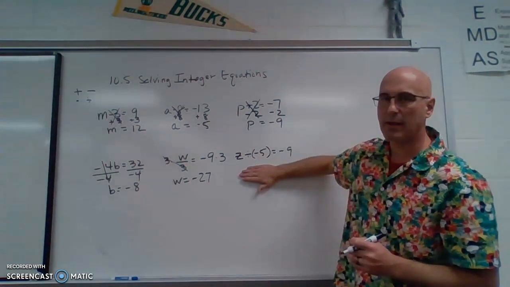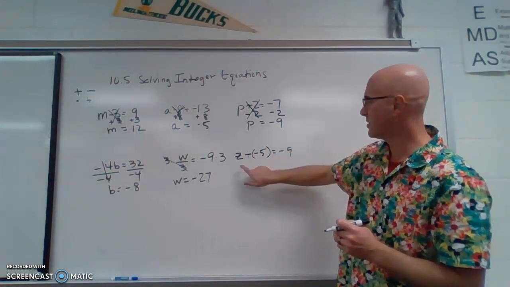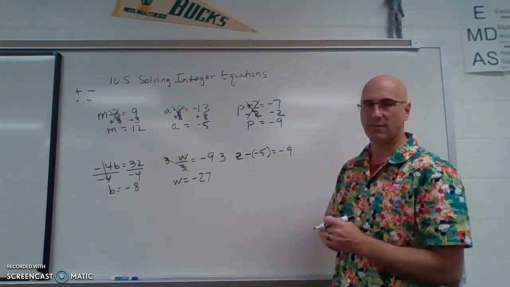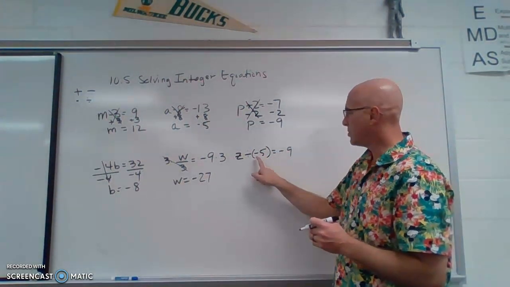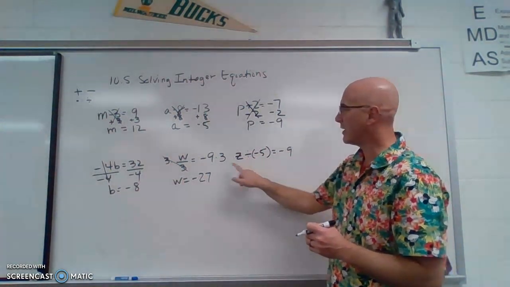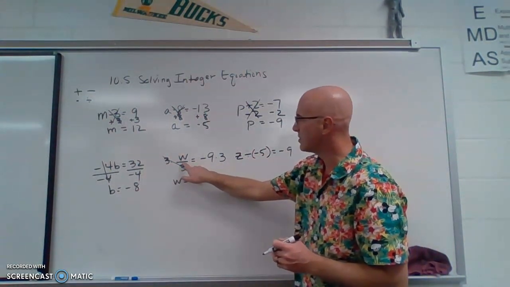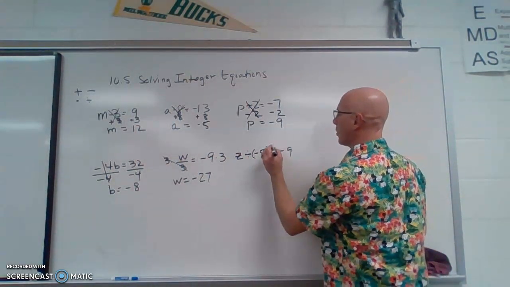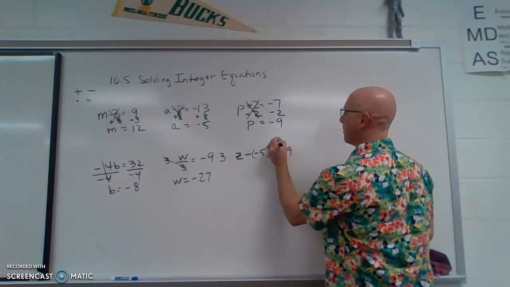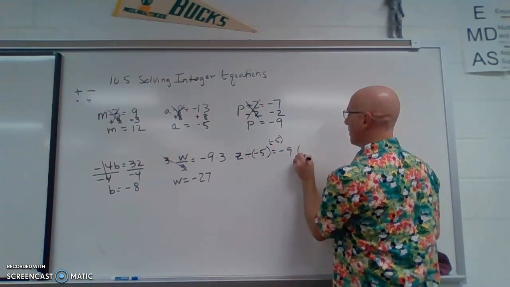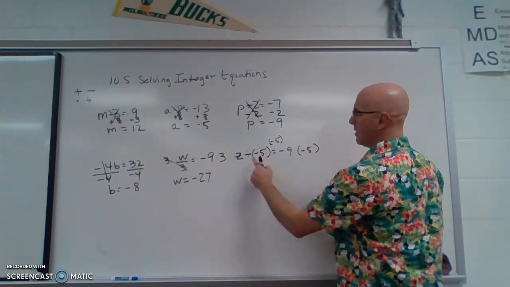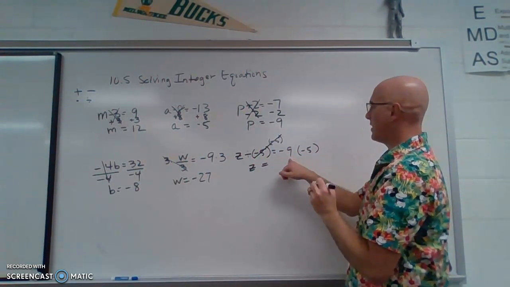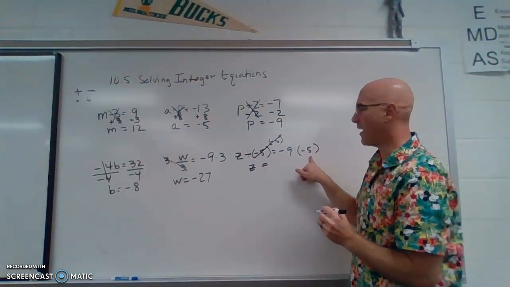And then sometimes you might see a division problem like this. z divided by negative 5 equals negative 9. So what we have to do is we have to undo this divided. It's the same thing as this, but they just drew the old-fashioned division sign. So we are going to multiply by negative 5. This drops off. We're left with z. Negative 9 times negative 5.